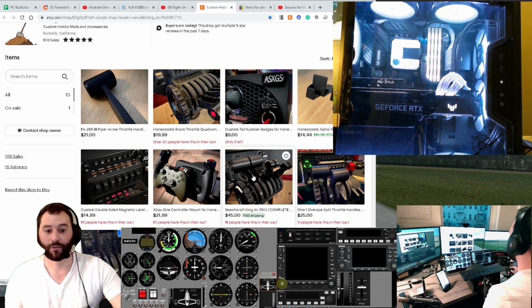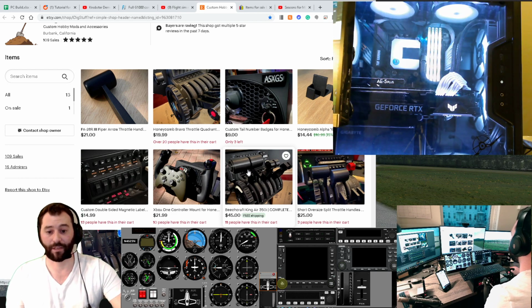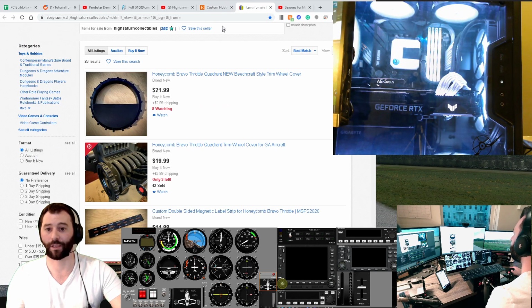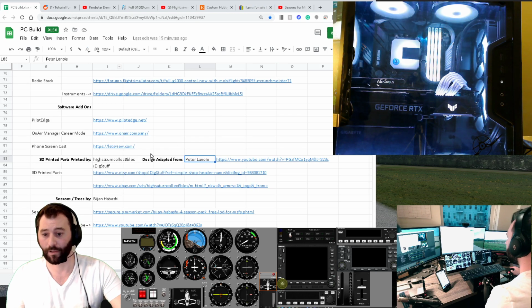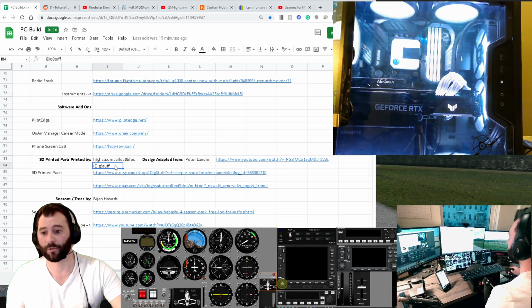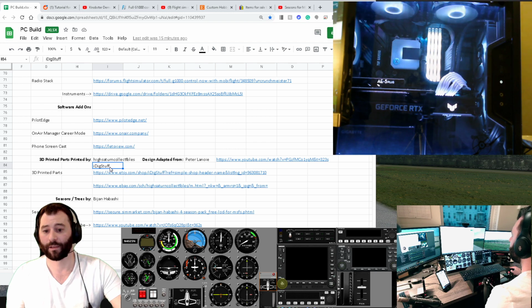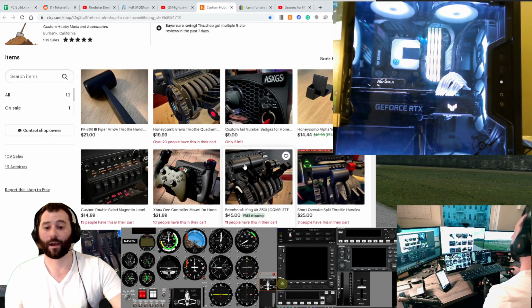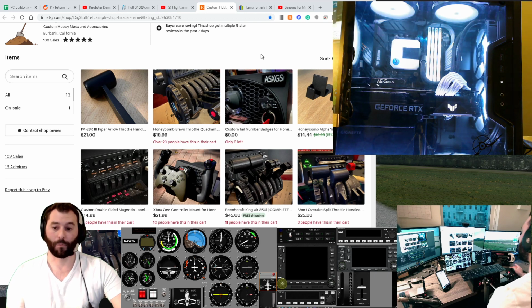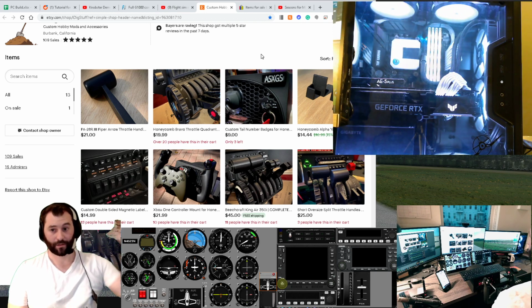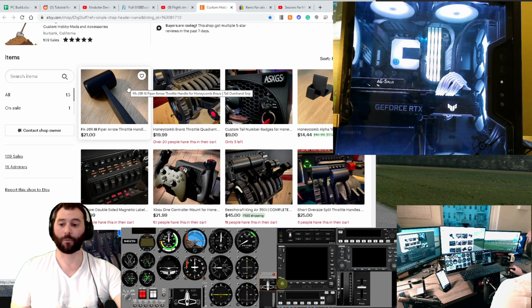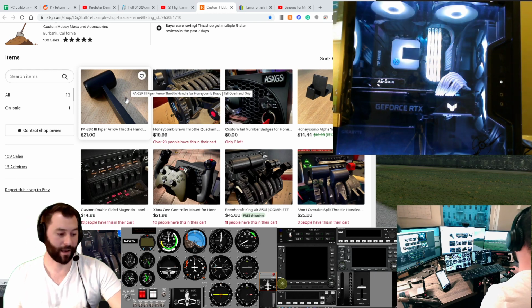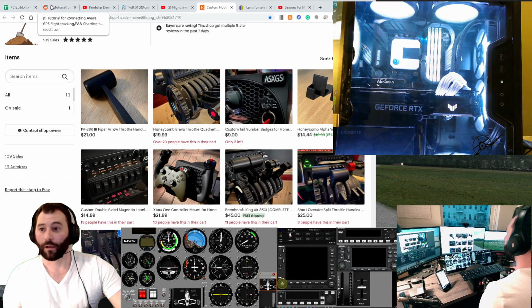Actually, he didn't have these listed on his Etsy. So I picked the stuff up from him on eBay. He has an eBay and he has an Etsy account. On eBay, he's High Saturn Collectibles. Here's the link. On Etsy, he's I Dig Stuff. Here's the other link. So when I wanted to pick up some of these 3D parts, I saw he had the PA-28 one, and I sent him an email on eBay and asked him.